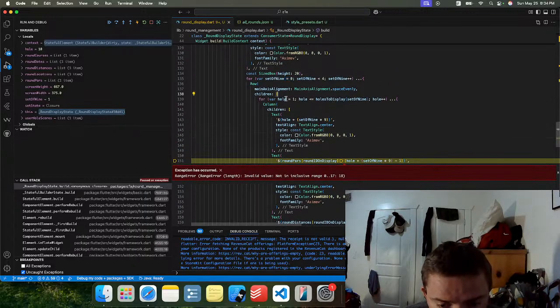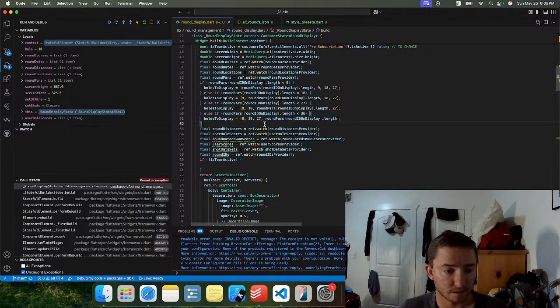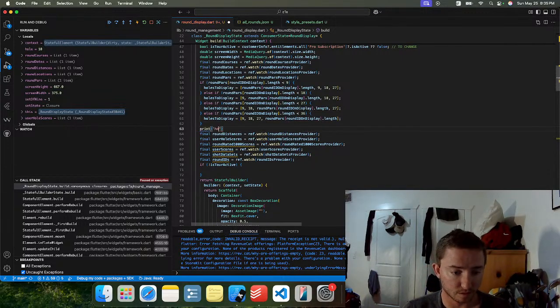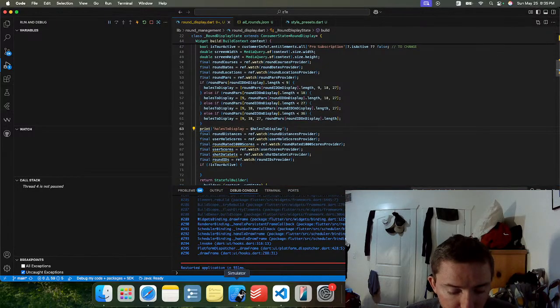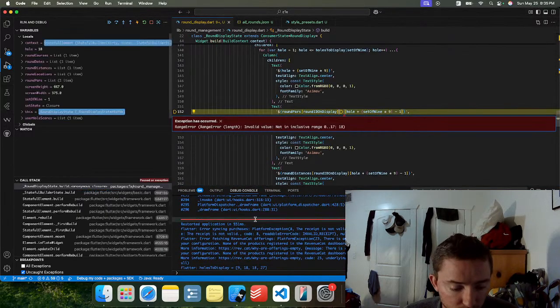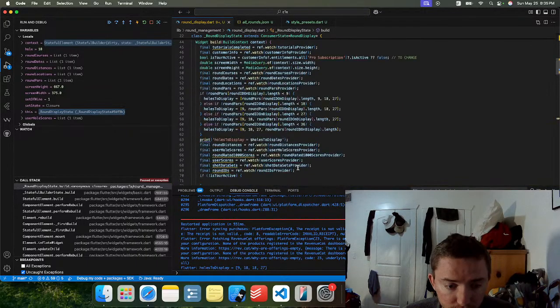Zero to 4. Holes to display, set of 9. Let's go ahead and just print holes to display here for me, just so I can see that value. Nine, 18, 18, 27. That one is staying at 27.